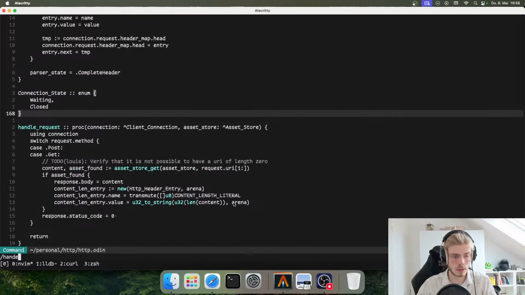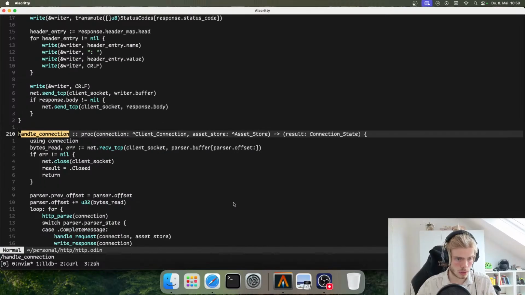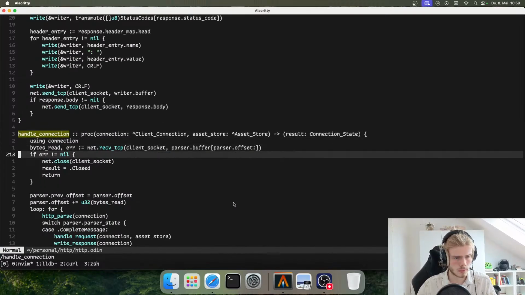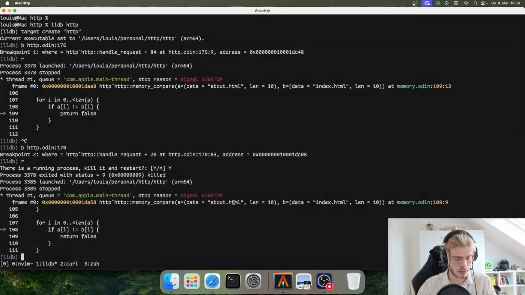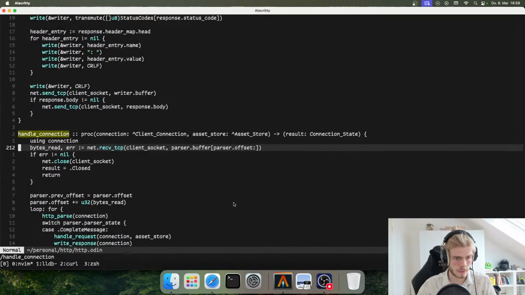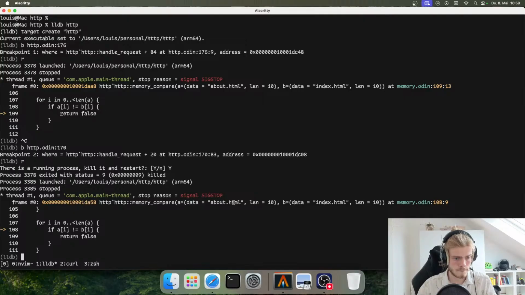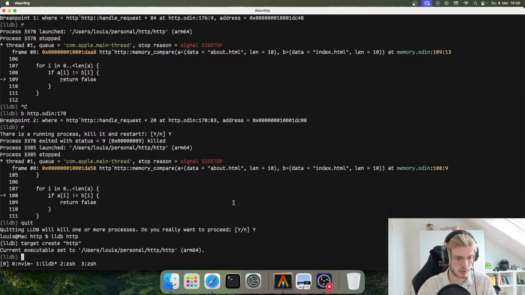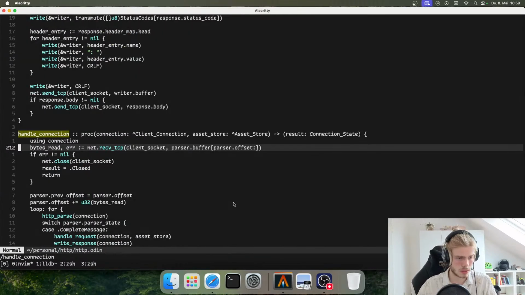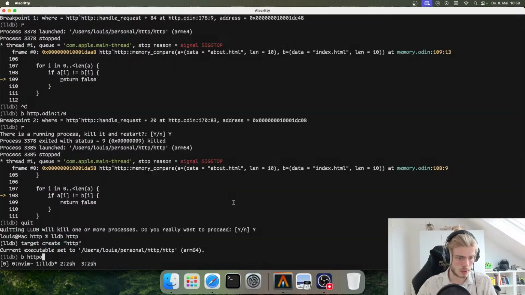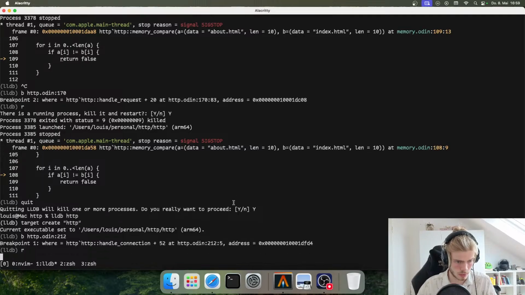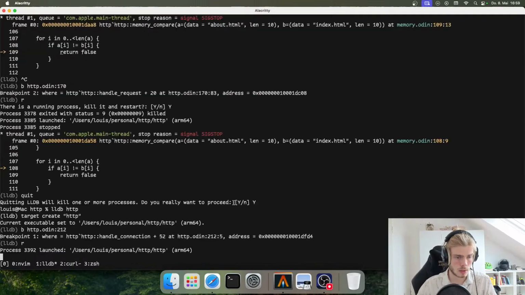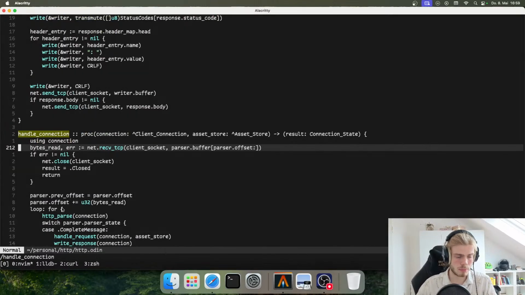So handle connection. Let's break at this point. So quit. I don't know how you delete breakpoints in LLDB, so just restarting. Break http.odin 172.12, right. Why isn't it breaking?